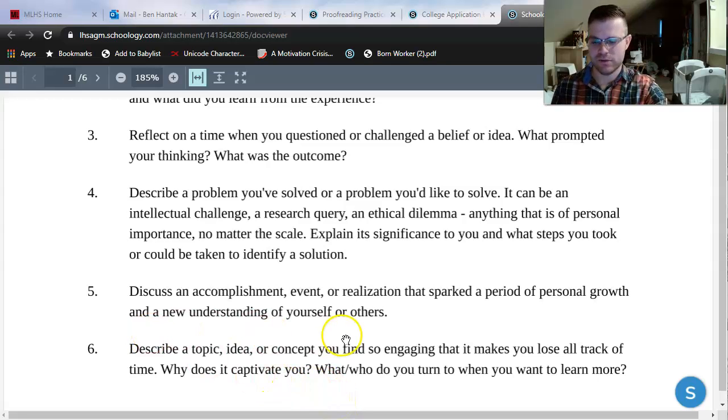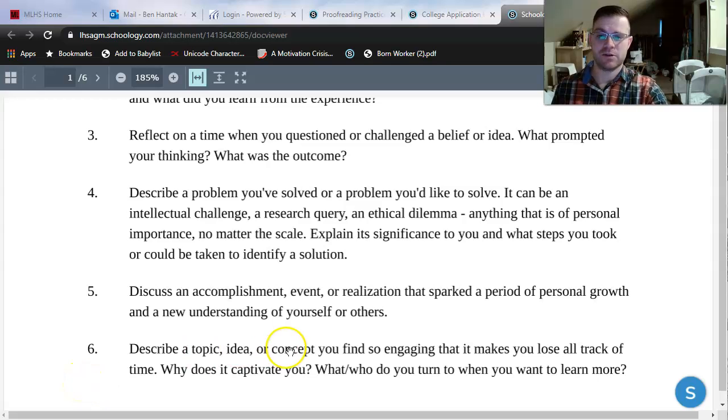I had a student last year talk about how creativity causes her to lose all track of time, and that allowed her to talk about her many, many creative talents. She designs T-shirts, she paints, she draws, she writes comics. There's all kinds of things in the realm of creativity she does, and so she was able to talk about how she just loses track of time. Will spend hour after hour after hour indulging in her creativity, right?